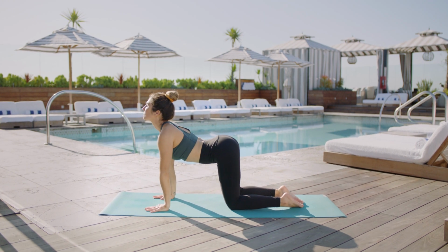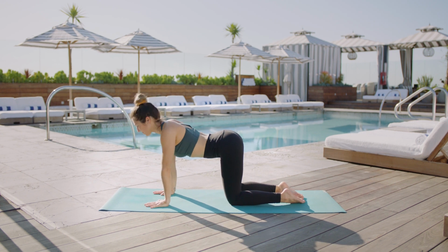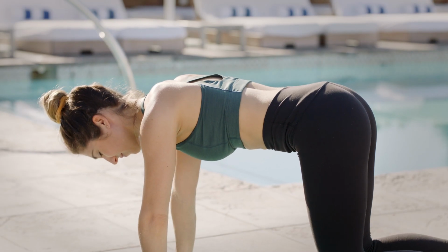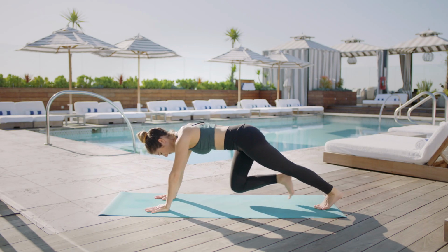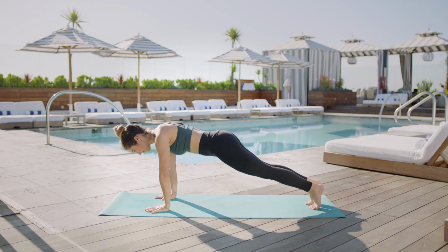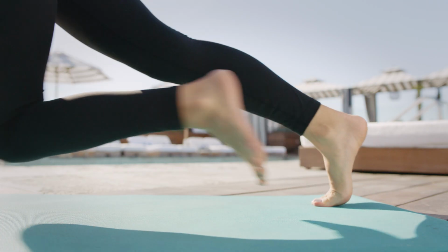Tuck your toes and lift the knees off of the mat, flexing your abs, just really firing those abs up. And stepping back into plank position. And we're gonna do some mountain climbers, right to left, high knees, right to left.